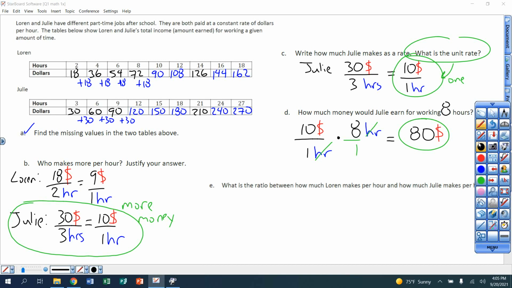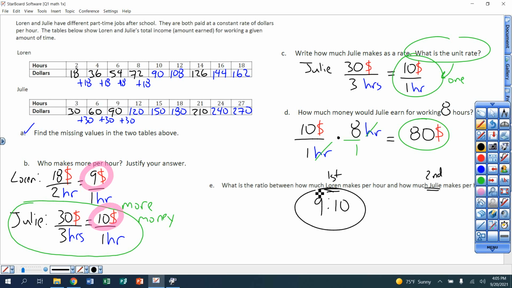All right, and now these comparing ones. Comparing Lauren first to Julie second. Don't mix that up. Do not make the mistake I did. You cannot use these two numbers. You can't use 18 to 30 because that will not give you the same ratio as 9 to 10. Those are over different denominators, you can't touch those numbers. But I could use the 9 and the 10 because I put those over the same denominator. So I want you to compare 9 to 10.